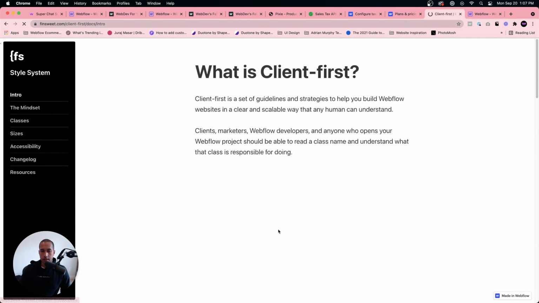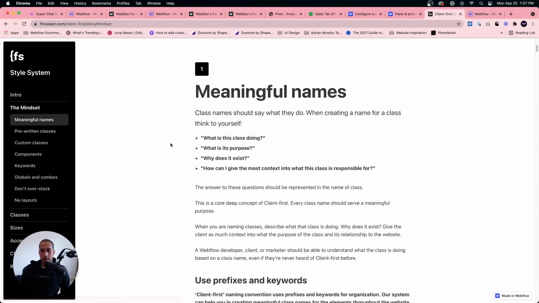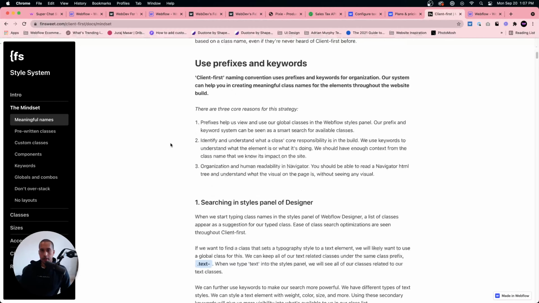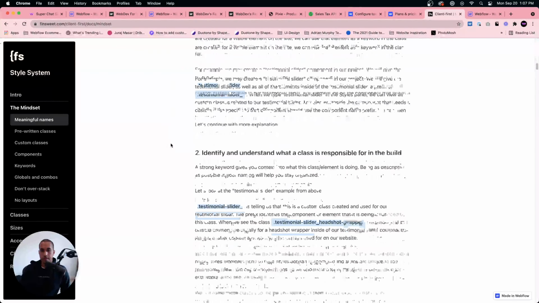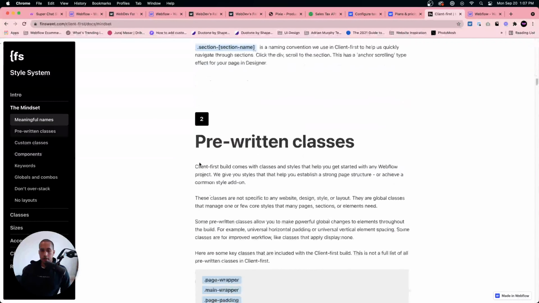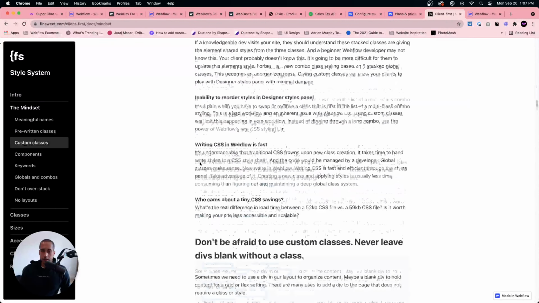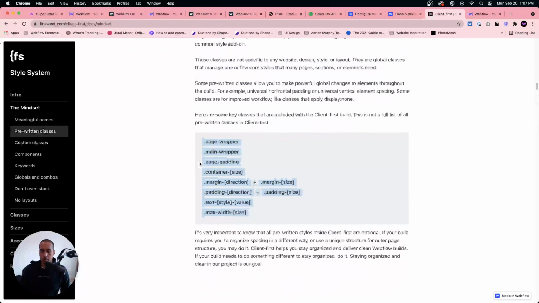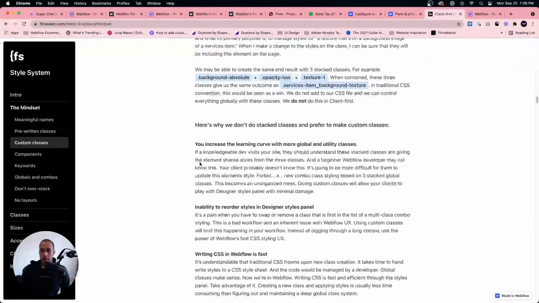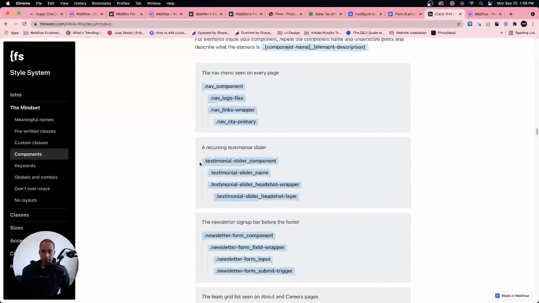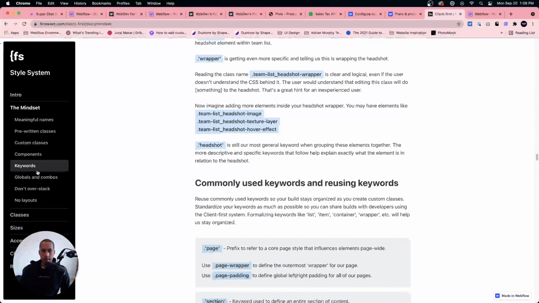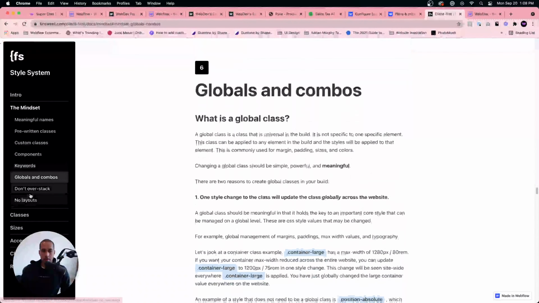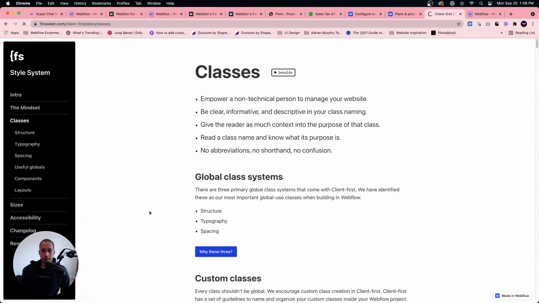So the docs, let's look at the docs. Meaningful names. Yep. So yeah, this looks like it would take a moment to sift through, but it looks like it's just pre-written classes so that your client can have an easier time styling their site if they want to.